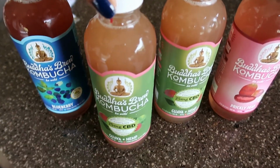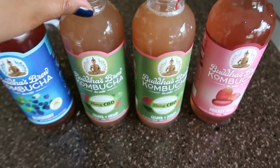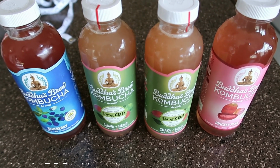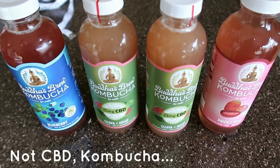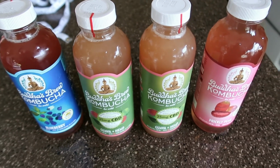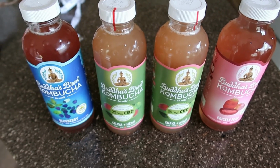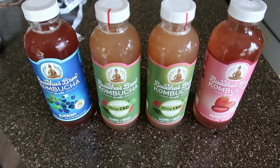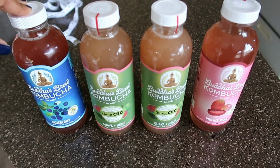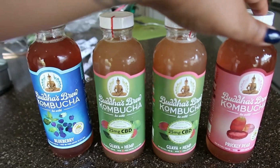But this CBD one is my new favorite. I might order a case of it because it's so freaking good. And it's funny because I don't drink at all. Since kombucha has a little bit of alcohol because it's fermented, I always feel a little woozy when I drink it. I used to say I was getting kombucha wasted back in the day. I know a lot of you will remember that and probably freak out in the comments when you hear me say it. But yeah, I always felt like, is this what drunk feels like? Because I don't drink. But anyhow, my beautiful kombuchas, I love you all. I'm gonna drink this one right now.